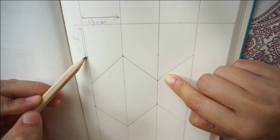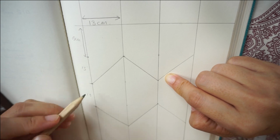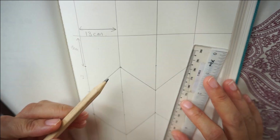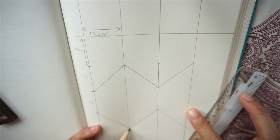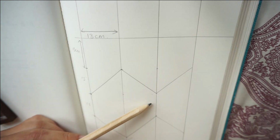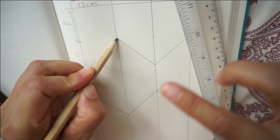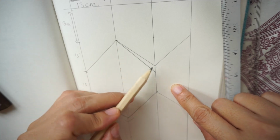So this is 13. Here to here is another 13. Here to here another 13. So basically you just mark your 13, 13, 13, 13, and then you have this shape. For the second line, the one that makes the shape, you want to take the lower points. It's the one that goes down, and this one goes down, this one goes down. So this point here, take the lower point, and then you take it in here and mark that at the bottom. So from this point facing upwards, you want to go down and connect this line here. So you have that.